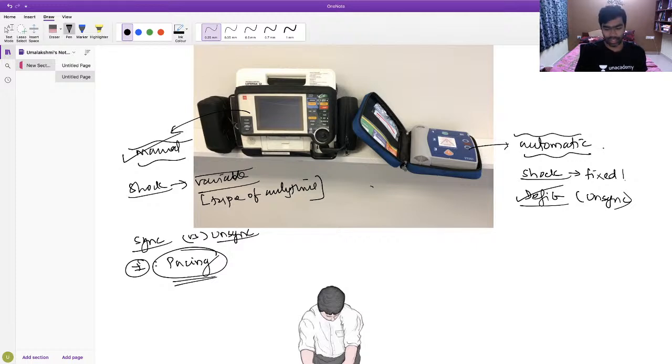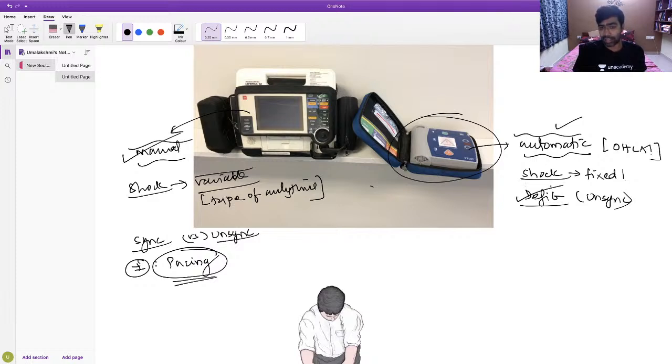In most settings, especially if the patient is having an out of hospital cardiac arrest, automated defibrillators are the key, because they are available in many shopping malls. In Indian settings, it's not that commonly available, but in most Western settings, in many outside areas and for out of hospital cardiac arrest, this automated external defibrillator is readily and very commonly available. So not a problem at all.